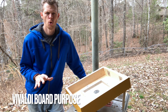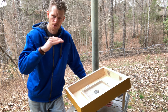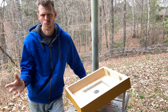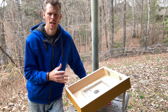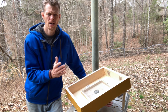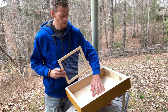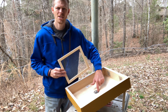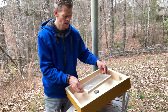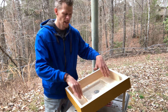A Vivaldi board is a ventilated box designed to go on the top of your hive, underneath the hive cover. It's a way for you to feed your bees pollen patties in the late winter and early spring, or sugar patties of some kind, with minimal disturbance. All you have to do is remove the hive cover, take out this screened cage, and put the pollen patty in the hole that offers access for the bees to come up from the deep hive body or honey super. Then you put the caged frame back over it and the bees can access that without getting into the box.